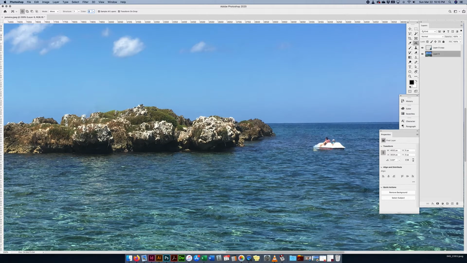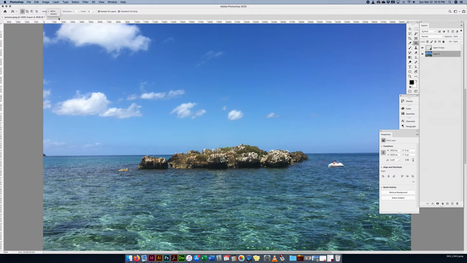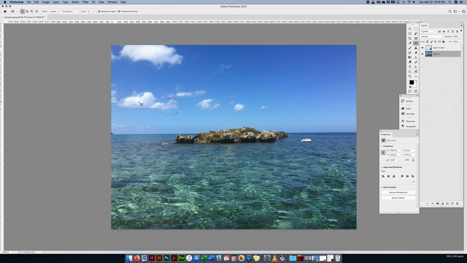It looks pretty good. Now, another way we could do that too, I'm just going to do it again, but this time I'm going to say extend. So what I want to do, I want to grab this cloud structure here. So I'm just going to click around, clicking and dragging around the cloud. And what I'm going to do, I'm just going to zoom out, and click and drag inside the selection and move it over here. Let's see how it works, how it brings it in.